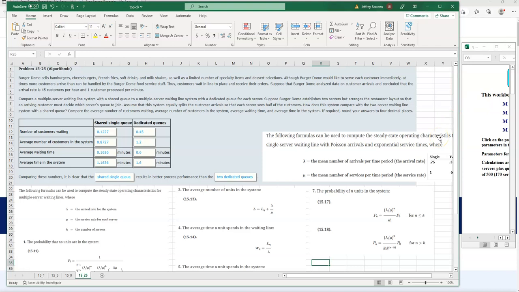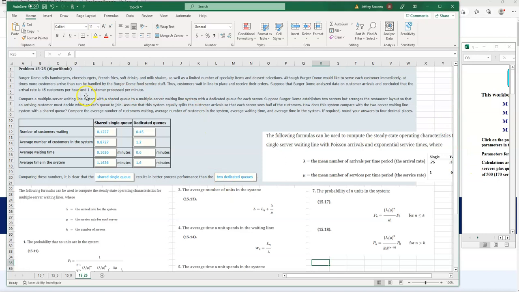Remember, I said up front there's three things that we really need to know about a queue in order to analyze it. We need to know the arrival rate of subjects into the queue, the service rate, how many typically can be serviced in an hour, and also if there's more than one server for a certain line, because that's going to play into the calculations for your queue characteristics that we're discussing in all these formulas.